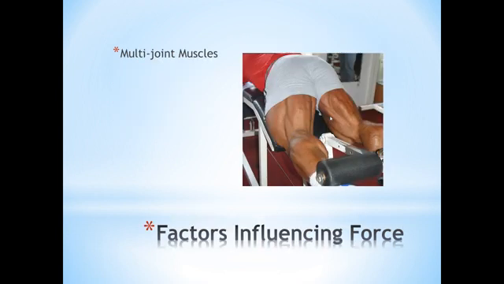Now another component is multi-joint muscles. I'm looking at hamstrings here, and hamstrings are attached up on the pelvis, and they come down and attach on the tibia. So they're crossing both the knee and the hip. If a muscle is crossing more than one joint, that will influence its ability to generate force, especially when we look at the position that the joints are in when we are trying to generate or develop tension or move through space. So it comes back to that concept that we had of active and passive tension, and we have this new term called passive and active insufficiency.